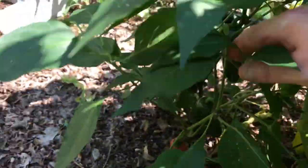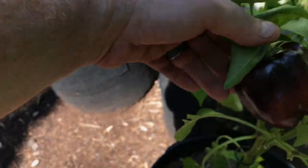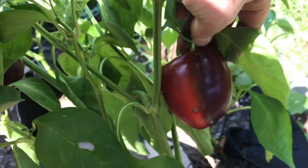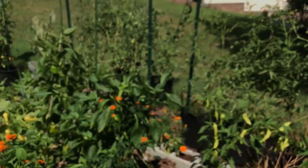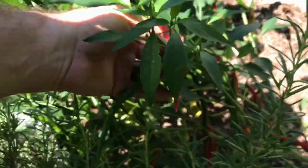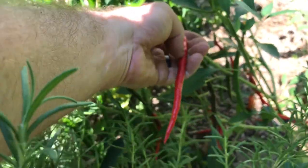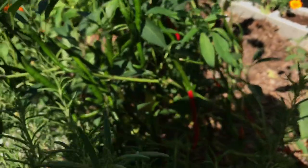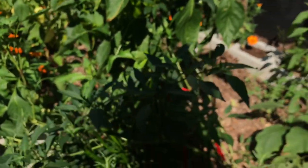This is another example — these actually grow out as purple, and when they get more mature they turn a more reddish hue. So basically what I'm looking for is the mature color of the pepper before picking. Here are some chili peppers — as you can see, that one is red and this one is an immature one. You want to make sure they're red, or whatever color they are when fully grown — that's how you know when to pick them.